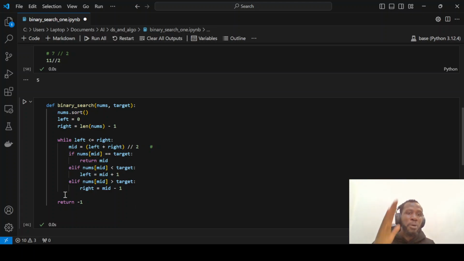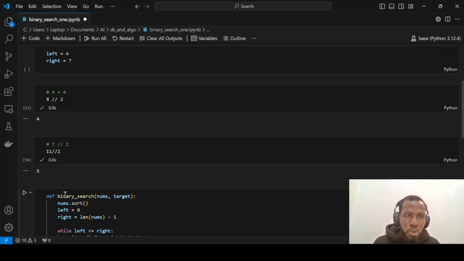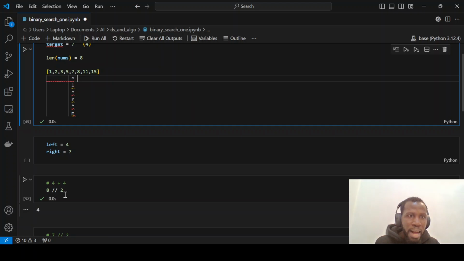So this is actually how binary search works. It first of all sorts it, and then continues to move the left pointer and the right pointer till it gets to the target point. So it's not something where you waste a lot of time finding the numbers. For example, if it's a very long list and we have our target maybe like 51, and we have a midpoint at 50.